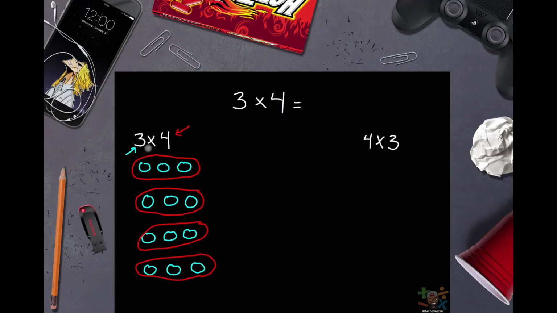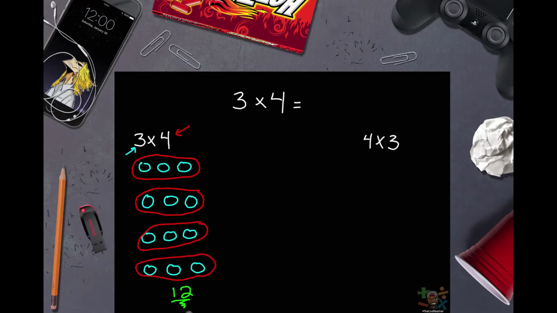So what I'm looking at in my problem, I see right here. So how do I get my answer? Basically, I would just go ahead and count up all of my small blue circles. Count them all together, and that would be my answer. So let's start counting. 1, 2, 3, 4, 5, 6, 7, 8, 9, 10, 11, 12. So our answer should be 12.